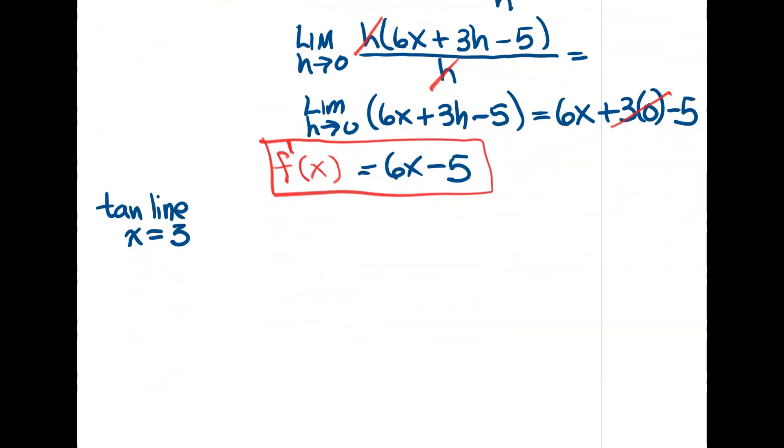You need an ordered pair. And you need a slope. You need a slope of that line. So these are the two things you need to find an equation of any line. All right, well the point, I've got half a point. They told me the x value of the point is 3. I just need to get the y value of the point.